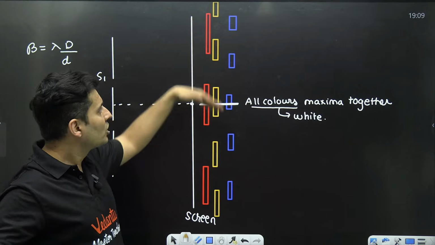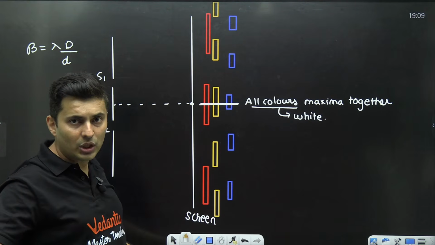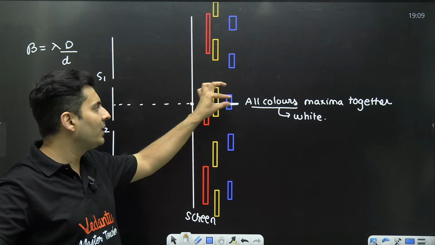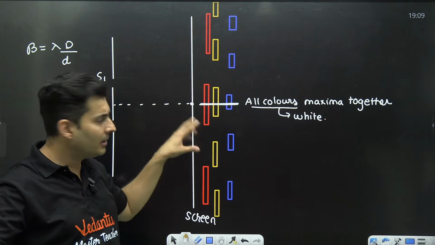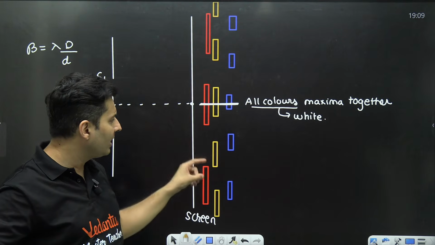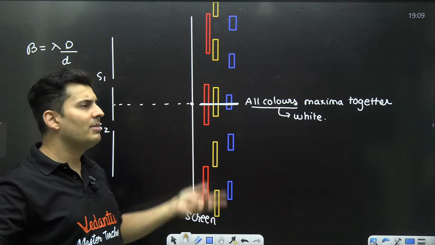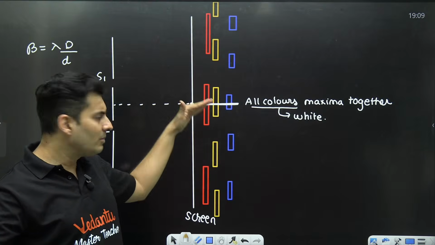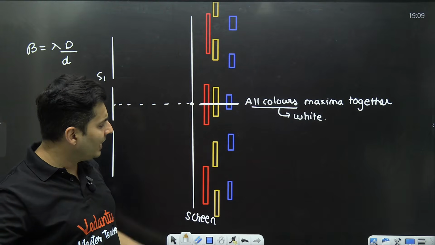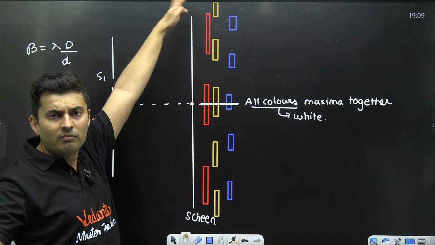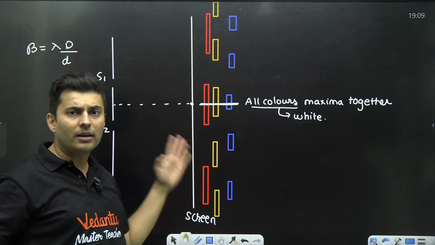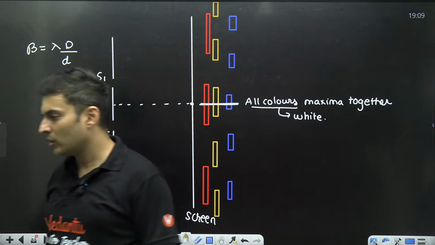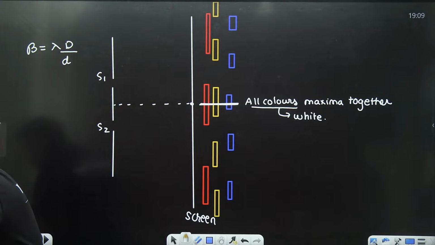yellow, and blue. So you will see some colorful pattern on the screen, but the white fringe will be there only at the center. You will not see perfect dark anywhere because somebody's maxima will be always there, or somebody's medium shade or medium brightness will be always there. So you will not see a perfect dark as per say, but you will always see some kind of colorful pattern on the screen. Okay, is this clear?